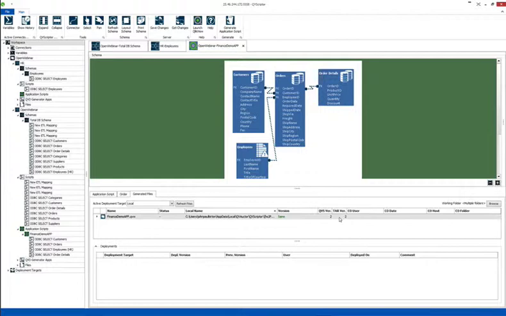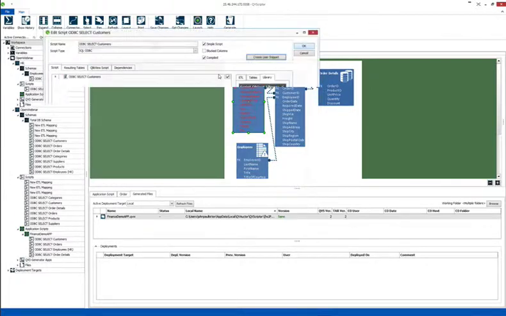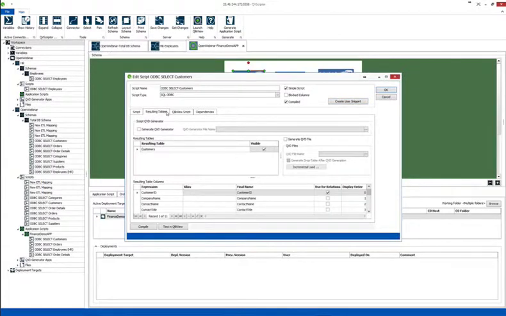the application script residing. So what I can do is I can now deploy this application, but maybe first I want to create some QVD generators for the app. So what I can do is, let's take our customers table. I'll go to the resulting script, resulting tables tab. And from here now I can say that I want to generate a QVD generator.